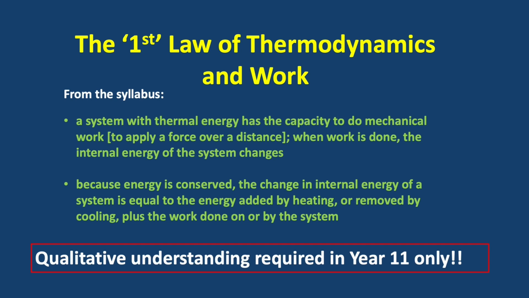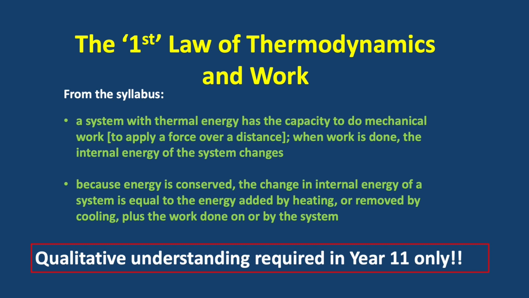Because energy is conserved, the change in internal energy of a system is equal to the energy added by heating or removed by cooling plus the work done on or by the system. In year 10, we talked about work as being push versus distance. So we talked about work equals force multiplied by displacement. So here we're linking the internal energy of the particles to a force over a displacement.